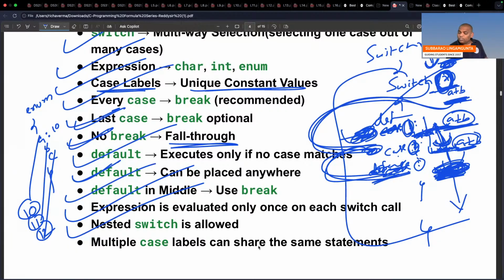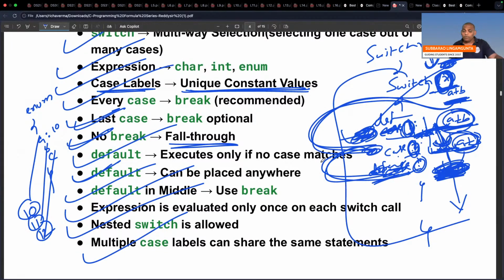Multiple case labels can share the same statement. Every point is important.